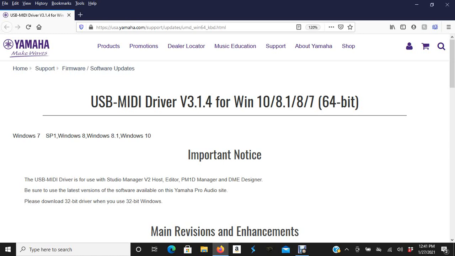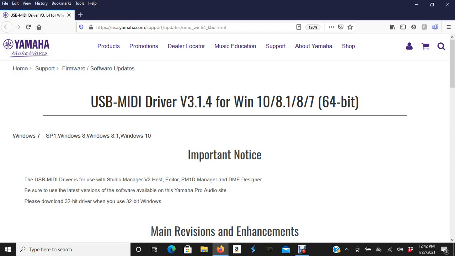for a Windows computer. This driver installation is necessary whether you're using a Mac or a PC and using the two host port on your Yamaha keyboard instruments. Typically, the two host port you'll find on a Clavinova on the lower left corner towards the back. And it is a square port, so you will need a printer cable, which is sometimes called an AB USB cable. Make sure that you buy a cable that is long enough to reach from your instrument to your computer, because this is the cable that you will need when you're using MIDI applications.